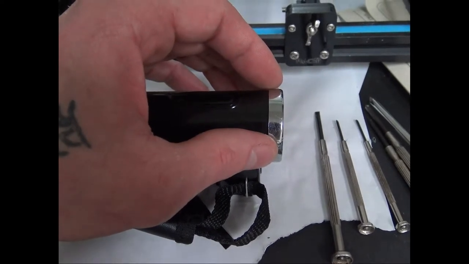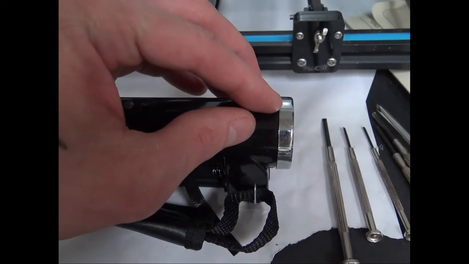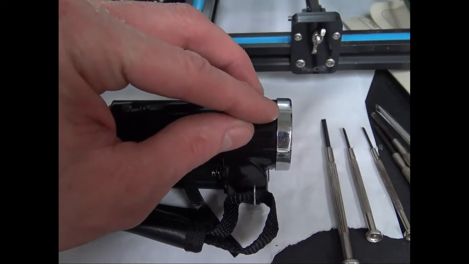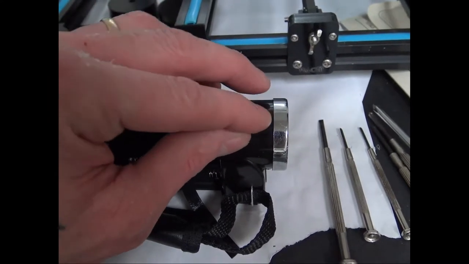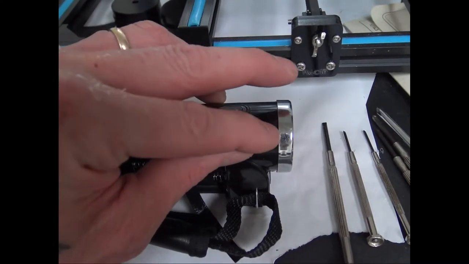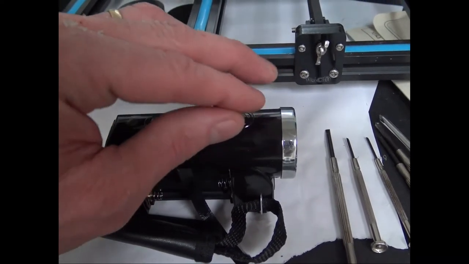If you start in there, get it underneath that seam part, and then start working your way down, slowly prying up and then pushing this flathead screwdriver in as you're going, you pop the little chintzy bracket off that's inside there.